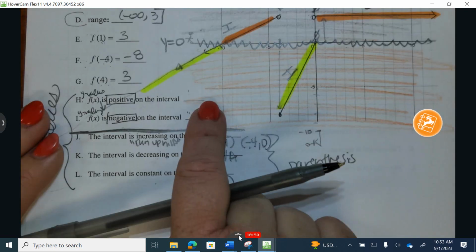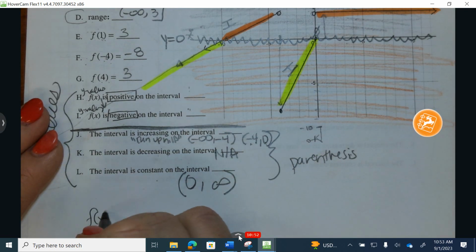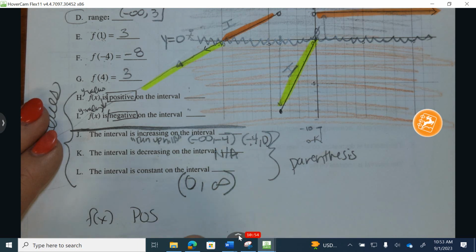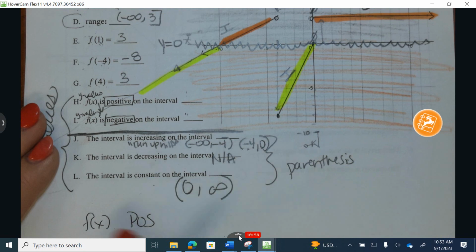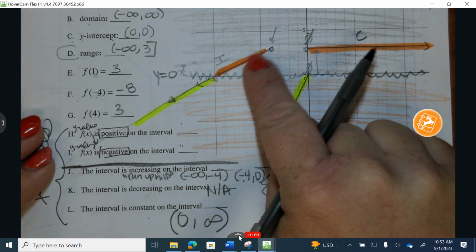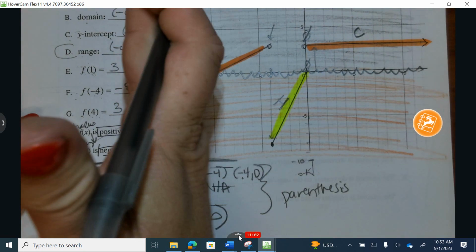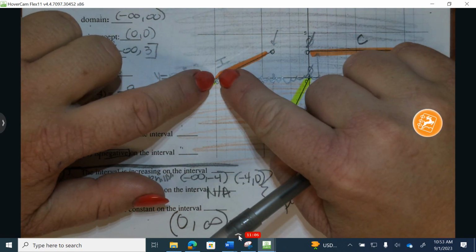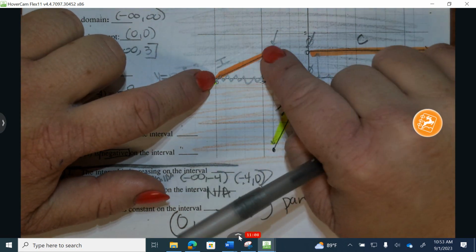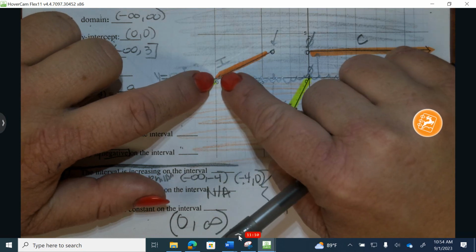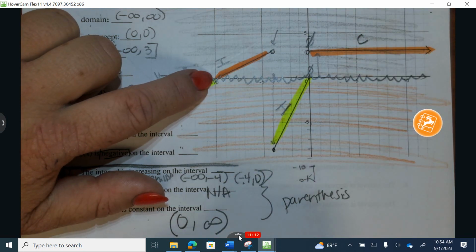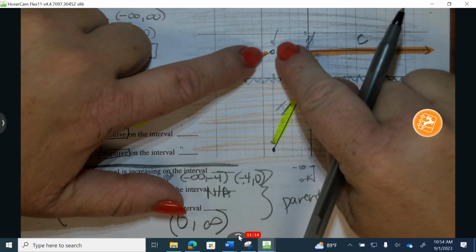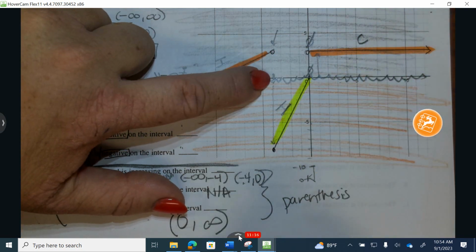There's not much room here, so I'm going to come down below and I'm going to say f of x positive and f of x negative. Where is it positive? How do I describe this? So we always go from left to right and we use x values to describe it. What is the x value in which I start to see this particular piece of the graph? It starts at -10. And it continues to be positive all the way to a value of -4.